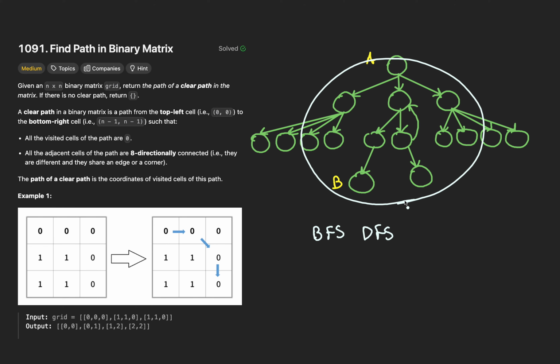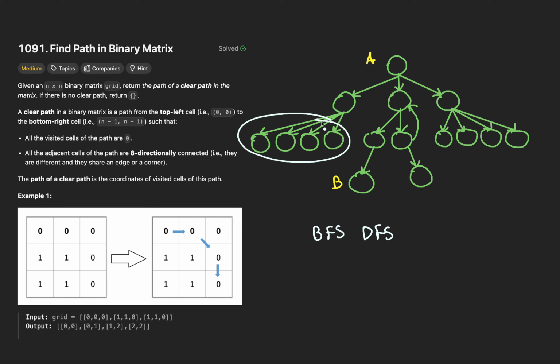What if we are given such a graph with a high branching factor, meaning each cell can have potentially many children? The implications this has on our space complexity should not be underestimated. If we ran a BFS, at one point our queue would have this whole level stored. That's a grand total of 10 nodes. But what if we ran a DFS? Well, there's a chance that we take this path and thus only accrue 4 stack frames.